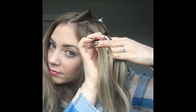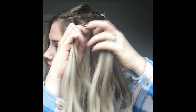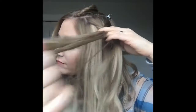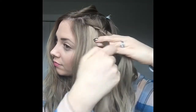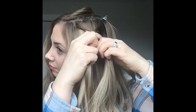So one small section from section A and cross it into section B, and then one small section from section B and cross it into section A. And we're basically making little tiny X's back and forth. So I will do a video just on fishtailing and I'll make it a little more clear where my fingers aren't in the way, but it's always the same motion.